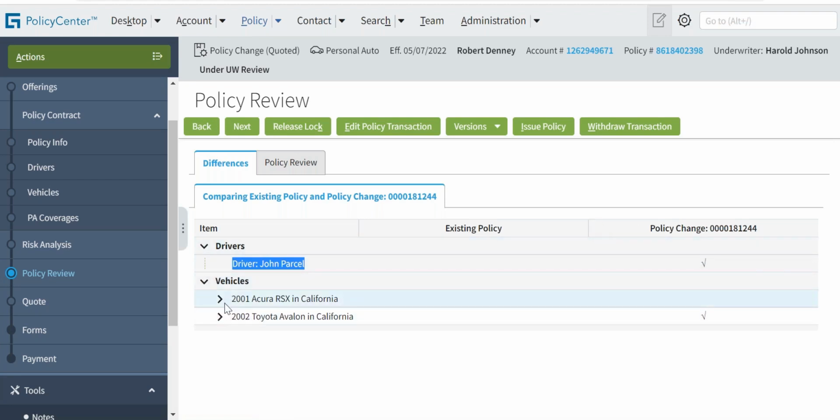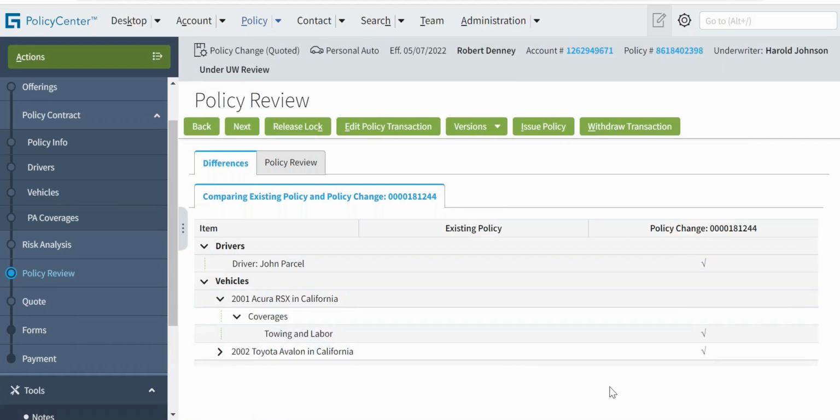Here in the vehicle also, you see this vehicle one. So vehicle one, if I just expand that, you see that on this screen, you will see only the change which got impacted or which got amended. Only those changes you will see here. On your car one, what is the change you performed? We added a new coverage called towing and labor. So this coverage, they will see it was not in the existing term, but it got added in the policy change term. Same thing on car two. Car two was not there at all. So car two, they are saying that it was not there at all. So you are going to add it. You see that this is the complete change we are going to do on this contract.